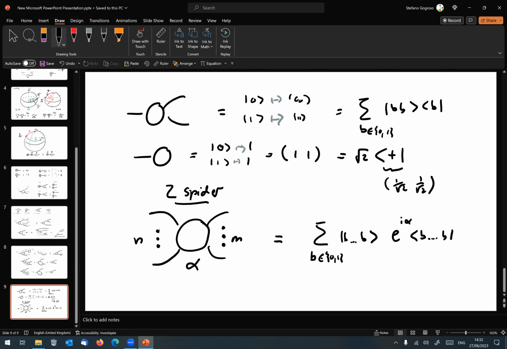And I don't want this phase to be constant because otherwise I can pull it out. I want this phase to only appear on one of them and not the other. Otherwise, this wouldn't be a rotation. So really, I have to simplify this and write it as e to the I b alpha. So it's going to be 1 when they're all 0, and it's going to be e to the I alpha when they're all 1, something like that. So you can rewrite it a bit more explicitly if you want as 0, 0, 0 to 0, 0, 0 plus e to the I alpha 1, 1, 1 to 1, 1, 1.